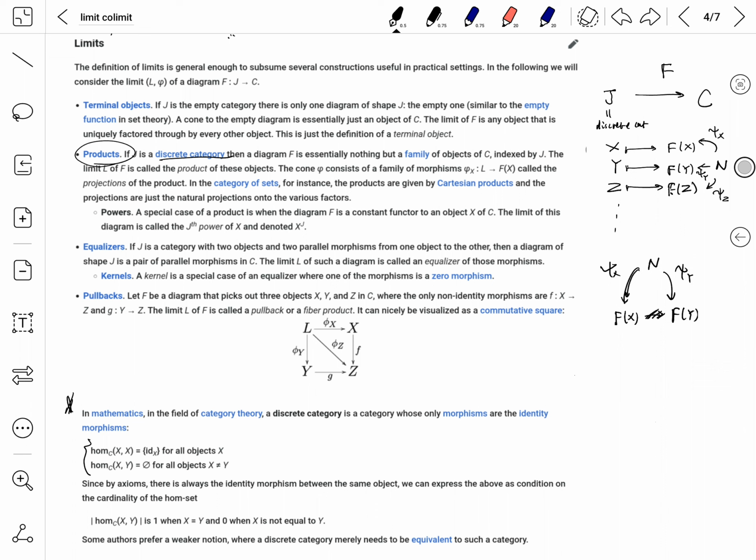But if X equals Y, you may feel strange, but how do I check this is identity? Because F of identity is again identity. How do I check this diagram commutes? But we're not saying for any morphism from N to Fx. It is for that given collection of morphisms. So for each object X, there is only one morphism given, Cx. So actually this is trivial. Still nothing to say, no more information. They just tell you there is a morphism from N to Fx. So this is the situation.